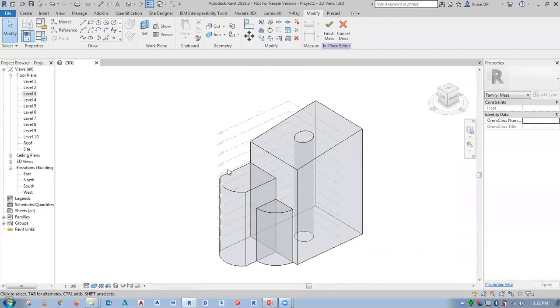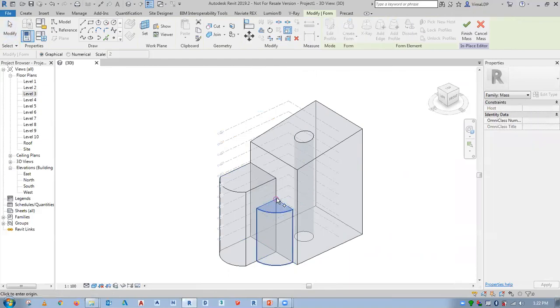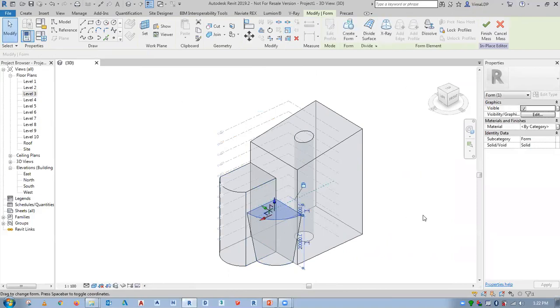Okay. Now here, what I'm going to do is select this shape, or maybe I'll just select this entire face here and say I want to scale that. Okay. With this point as reference, I want that to be scaled to 1.5 times. Now you can see that it is updated.